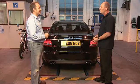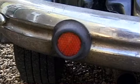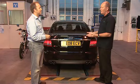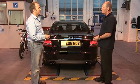No, well, there isn't much. The checks are generally very similar to those that we've applied to the lamps, including the fact that they're not required on vehicles that aren't fitted with front or rear position lamps. So apart from those vehicles, we need to check that the correct number are securely fitted, that they're facing to the rear and they're red. Yeah, and that they're not damaged or deteriorated so as to impair their function.